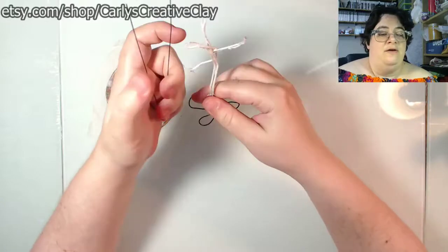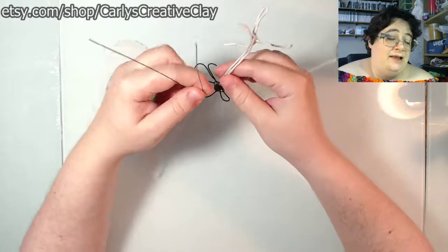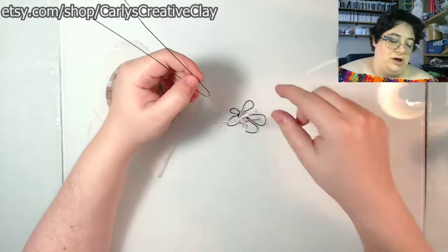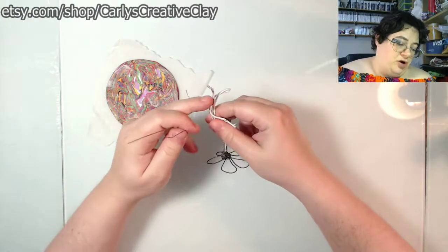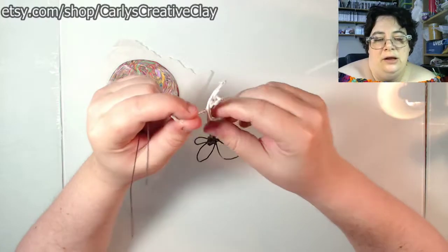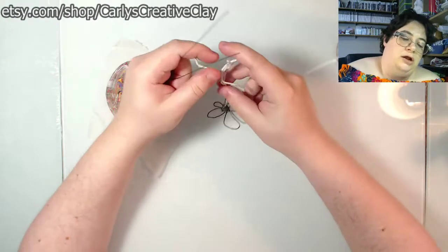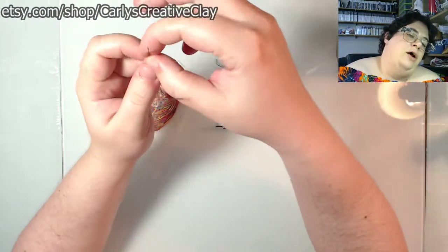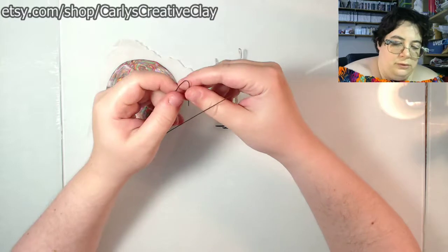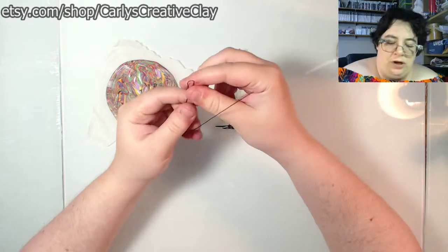So I'm folding it in half, like that. It doesn't have to be exact, but you need half, and that is actually that bottom bit. That loop there is where all this lot comes from, but I'm going to show you the branches first. So you start out with one side, just double check inside it's exactly the same. Right, you're going to fold it over at the top like that. You may want a bit more actually. There you go, folding it over.